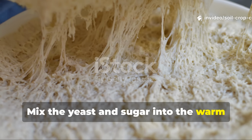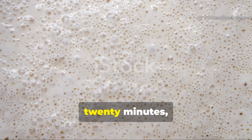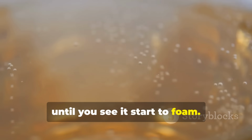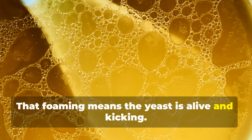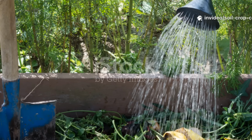Mix the yeast and sugar into the warm water and give it a gentle stir. Then let that mixture sit for about 15 to 20 minutes until you see it start to foam. That foaming means the yeast is alive and kicking. Once it's nice and foamy, you're good to go.